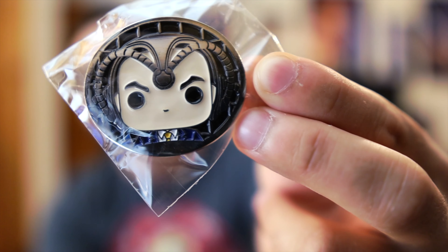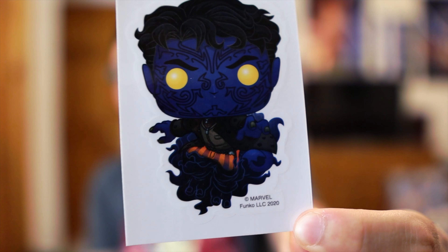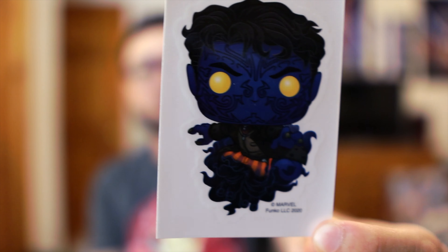These characters were created a long time ago, so I don't know. Next up — a pin! This is a pretty cool pin of Professor X — Patrick Stewart — in the Cerebro helmet. Pretty cool, I have no questions about this. And this is a Nightcrawler decal, from X-Men 2 I believe.